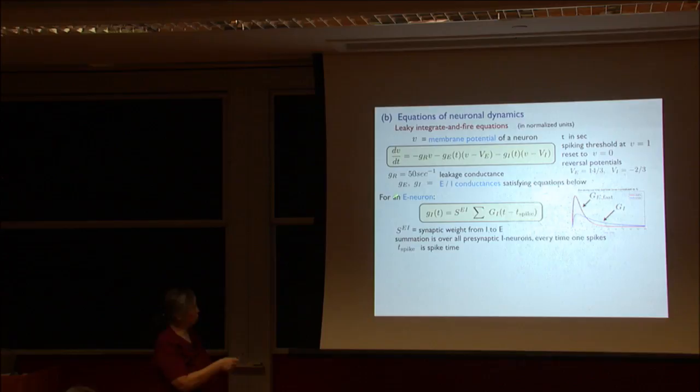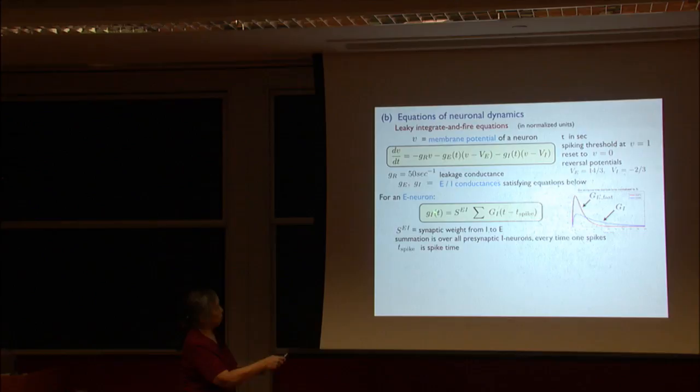These are called excitatory and inhibitory conductances. There's a coupling strength. These are the main parameters in the model. And it is the coupling strength multiplied by a curve that looks kind of like this. So this is for an inhibitory thing, so that would be blue. So throughout the talk, red is excitatory, blue is inhibitory. So this is what inhibitory conductance looks like, this GABA.